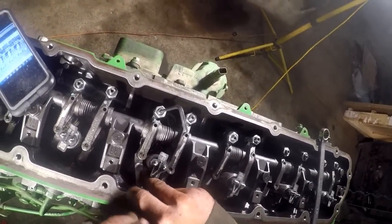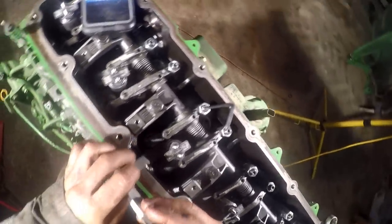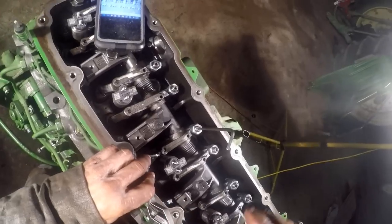Oh, come on. You're kind of a pain the way they're recessed down inside there in that rocker carrier. Kind of a pain to get your feeler gauge where you want it.